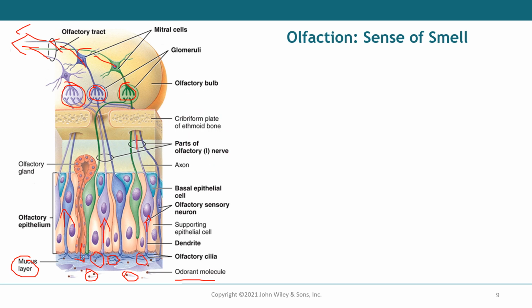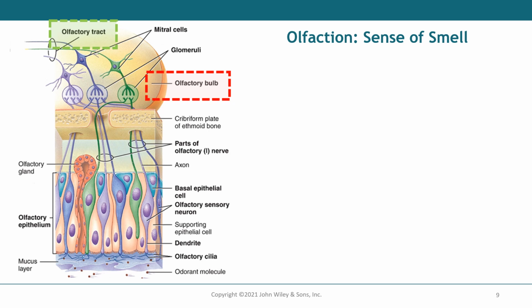Okay, so now let's recap all this information. I talk a lot about multiple things, so let's recap. Things that you need to remember: olfactory tracts. Another thing you have to remember: this neural structure called the olfactory bulb, where the synapses occur. I told you we talk about bones, and here is the bone that is very important for the sense of smell: the cribriform plate in the ethmoid bone, and finally these parts of the olfactory nerve 1.